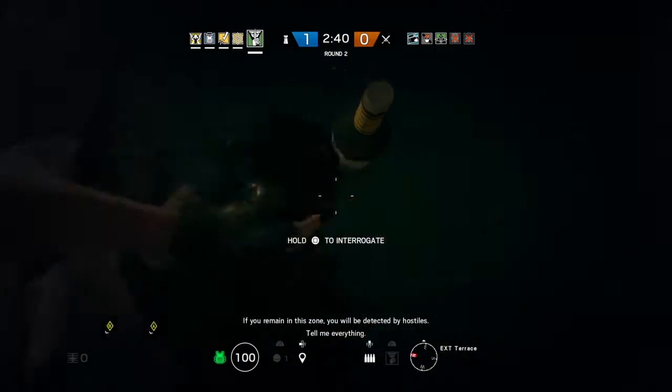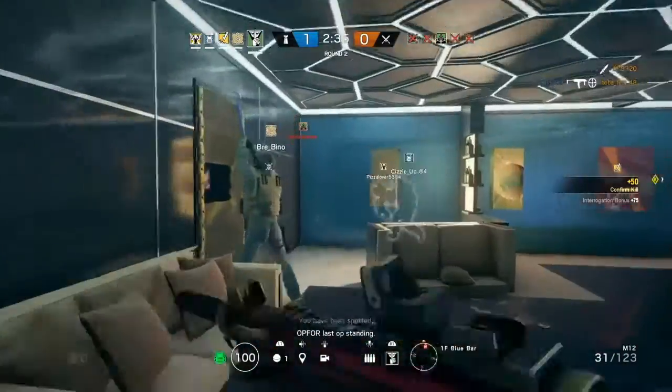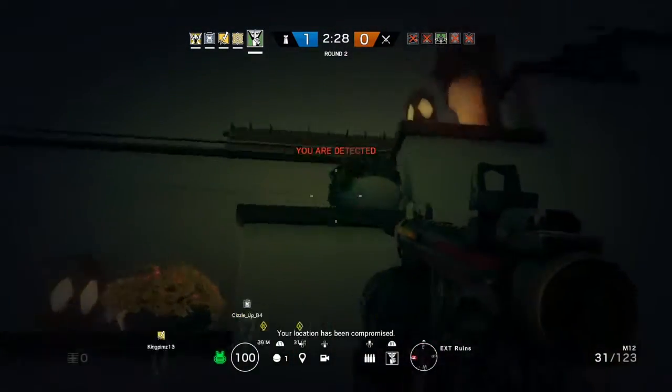Zone, you will be detected by hostiles. You've been spotted. Op 4, last op standing. You have entered an enemy-controlled area. Leave now. Your location has been compromised.